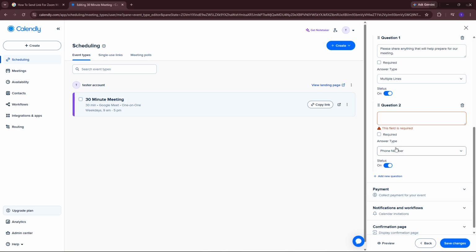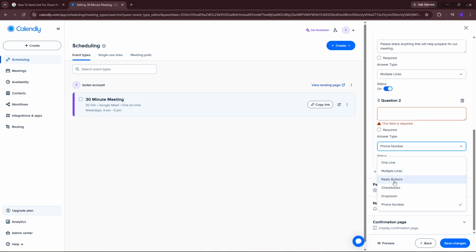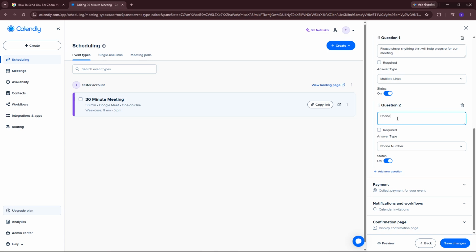A blank row opens with a label box and a drop-down that defaults to single-line text. Click in the label box and type mobile number. I use mobile number instead of phone number because the answer type already identifies it as a phone field, so the label tells them what kind of number to enter. Now open the answer type drop-down and select phone number. It's lower in the list, below the text and multiple choice choices.